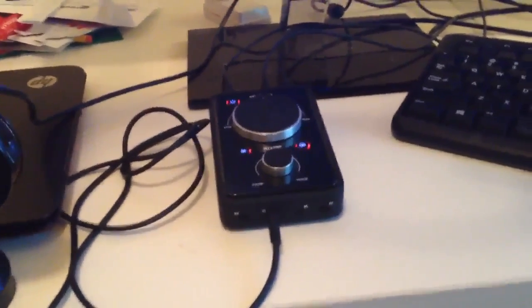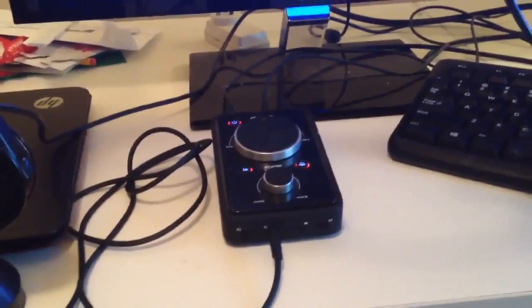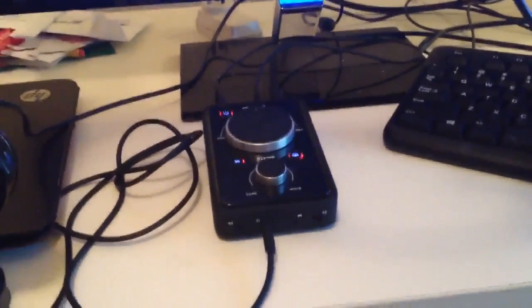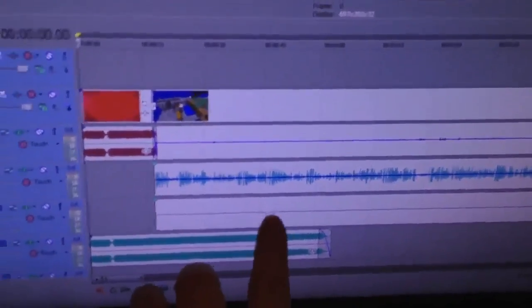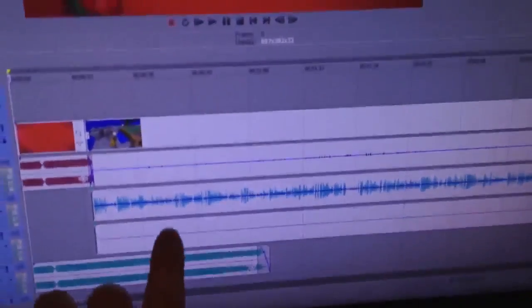And then down here I have my Astro mix amp. This is a huge part of my videos. The mix amp separates Skype and TeamSpeak or any communication sound programs. So if I record, I'll show you guys, I have my editing software back here. This is how it records it. It separates the communication sound from the game sound, or any sound that comes through your computer. So I record game sound, my voice, and the person I'm recording with's voice, but usually it's a solo video. And then I can adjust their voice higher or lower, which is really cool.